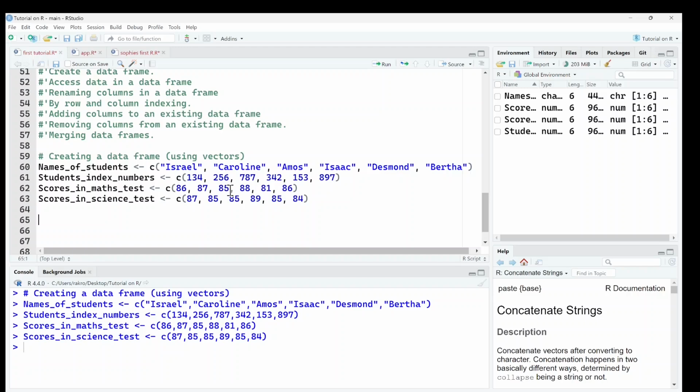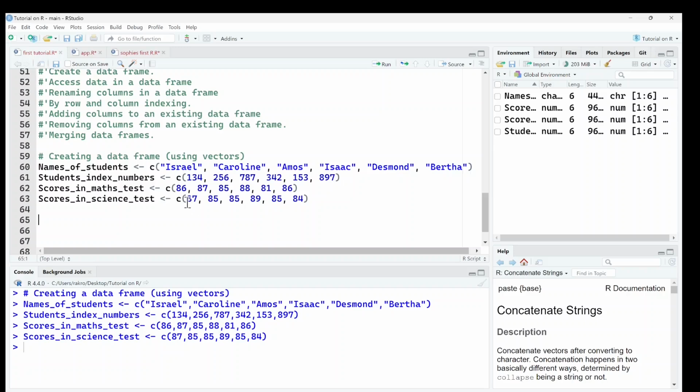Good. Now to continue, I said in creating data frames we make use of the function called data.frame. Some important features or characteristics of data frames are that they are two-dimensional, meaning that they have columns and rows. The next important feature is that for data frames, each column is a vector. Each column of a data frame is a vector. I would explain that in this video.